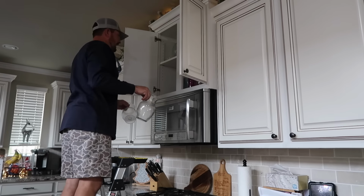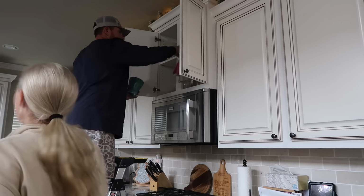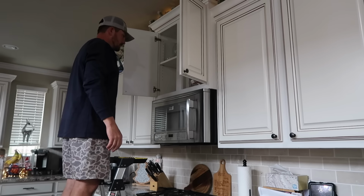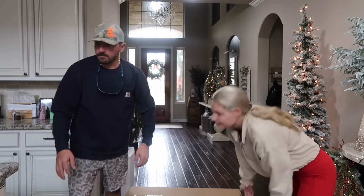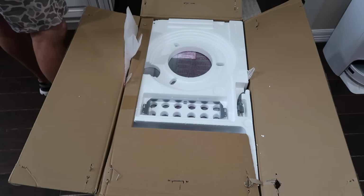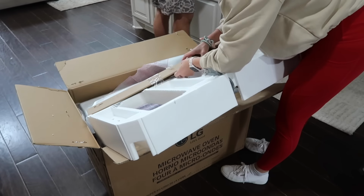But let me go back a little bit to what we're doing here. So the day after Thanksgiving, you can imagine all the leftovers that we had. I probably took home like 5 or 6 boxes of leftovers from my mom's house. I went to heat up my leftovers from Thanksgiving, and the heater in the microwave went out. So the microwave still turned on, it just didn't heat anything. Horrible timing for my microwave to go out.